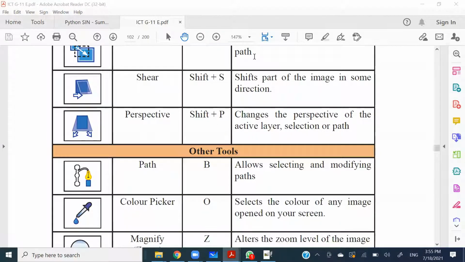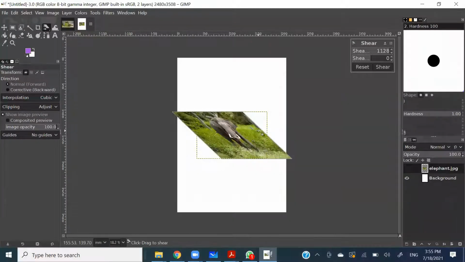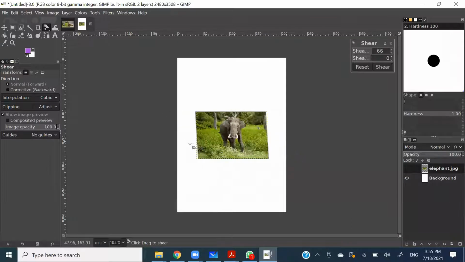Okay. So the perspective, the Shift P keyboard shortcut is providing you. Change the perspective of the active layer, selection or path. The shearing is just angling, right? Angling means it's not just one angling.